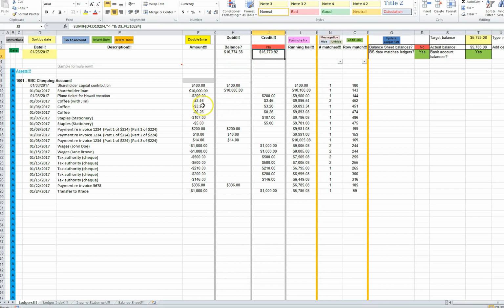When I exploded my $3.46, that transaction was already double entered, meaning that I double entered the 346, then I came and exploded it, and when I exploded it, I double entered it for a second time. So if I go down to the marketing account, I'm going to see 346 for the first cup of coffee, 346 for the second cup of coffee, then 320 for the double entry second time round. But imagine you couldn't figure that out. Imagine what I've just explained to you was too confusing, you didn't get it, and all you know is you've got a problem in your spreadsheet because it's not balancing. So how do you detect where the problem is?